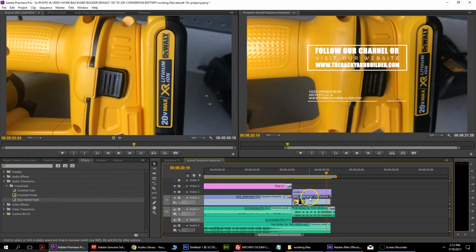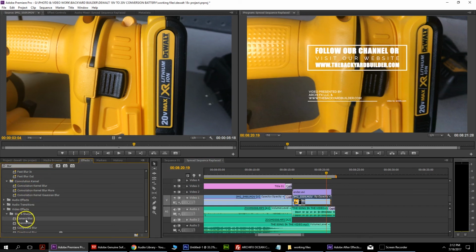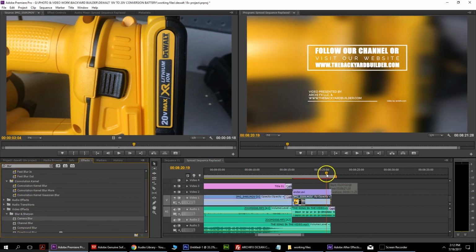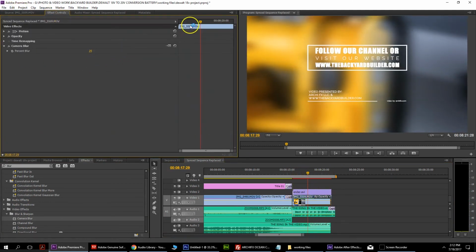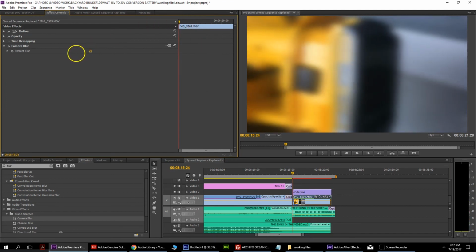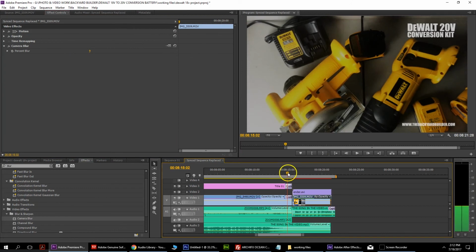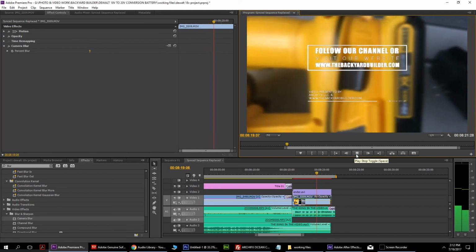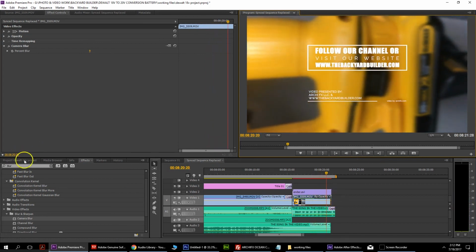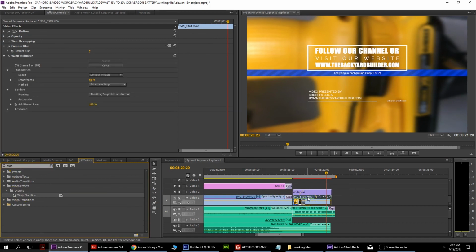Then let's give this clip back here. Let's blur it out. So let's go to blur. Type in blur. It will give you camera blur option. Bring camera blur option on there. And let's lessen the blur a little bit. That's awesome right there. And let's stabilize it. You could have just copied the one that you already stabilized, but what the hell.